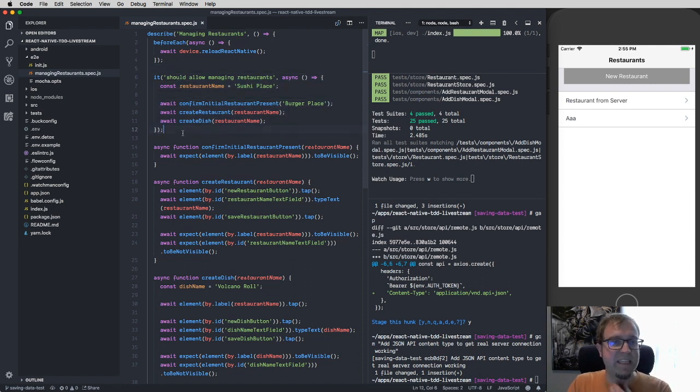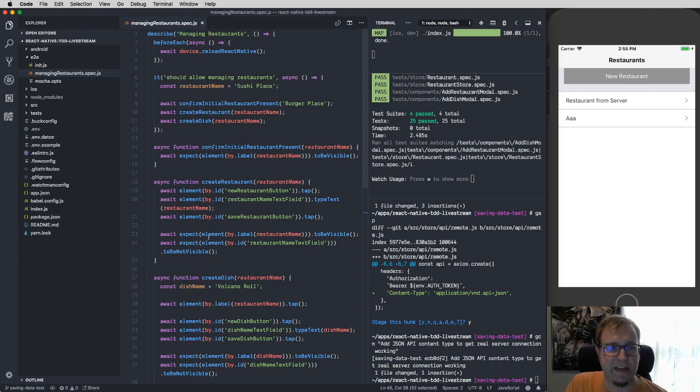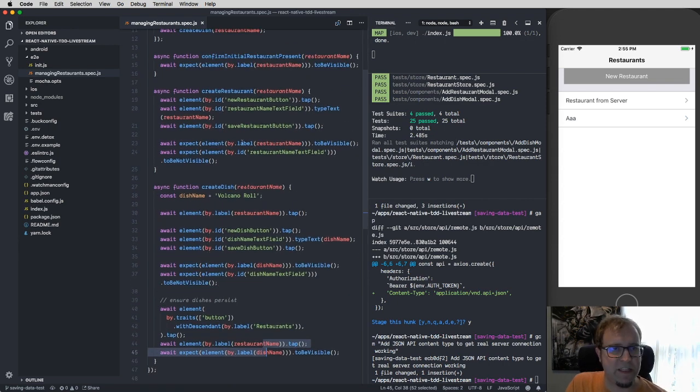So we just have one test here that runs through this series of steps, confirming that some initial data is loaded when we come into our app. Then it's creating a restaurant, tapping on things, clicking on buttons, confirming that things are not visible, and then confirming that other things are visible on the screen. Our end-to-end test, as is typical for Detox, is just confirming what the end user can see as they're interacting with their app. I guess that was create dish instead of create restaurant, but the steps are very similar. We're looking for things on the screen and interacting with them. That's what's happening in our end-to-end test.